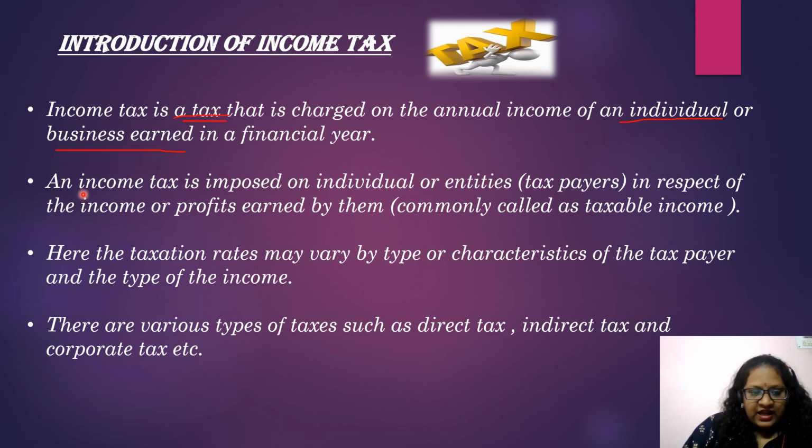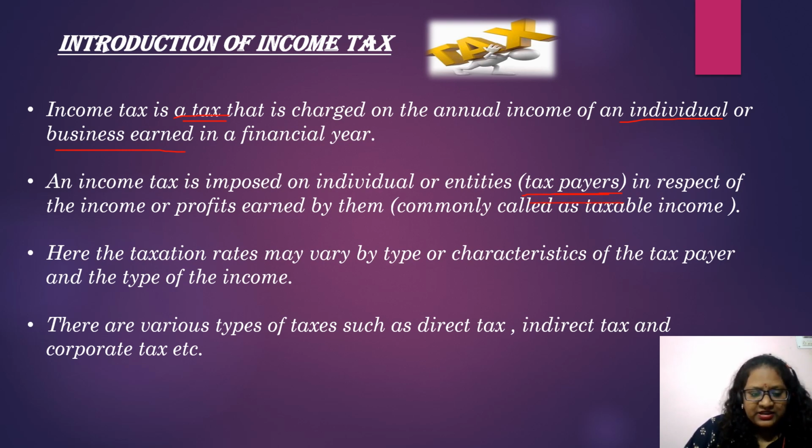Now, the individuals or entities on whom income tax is imposed are the taxpayers. They are usually called the taxpayers. The one who is paying the tax or the one on whom the tax is levied is called a taxpayer. He or she or the business entity is called a taxpayer.